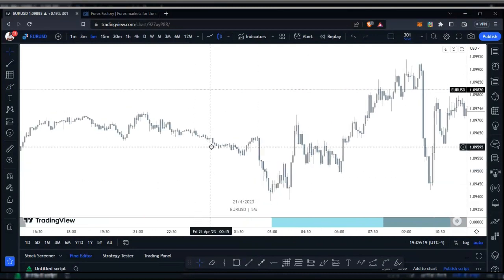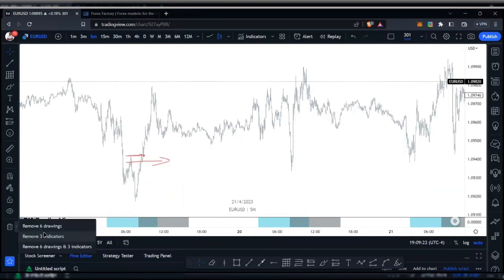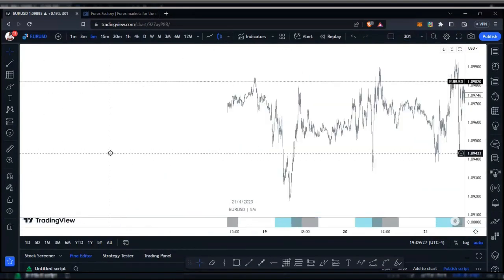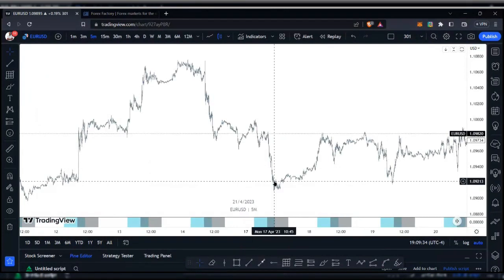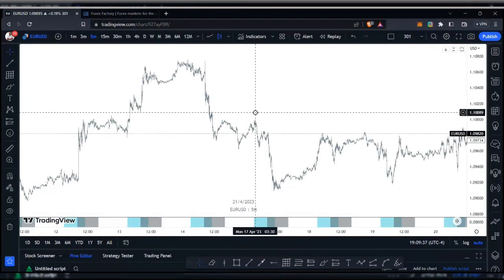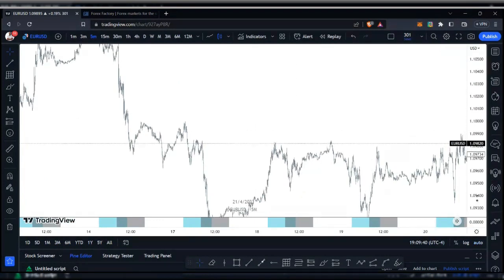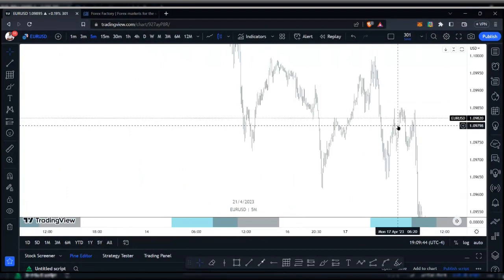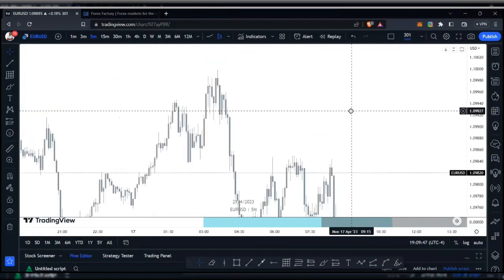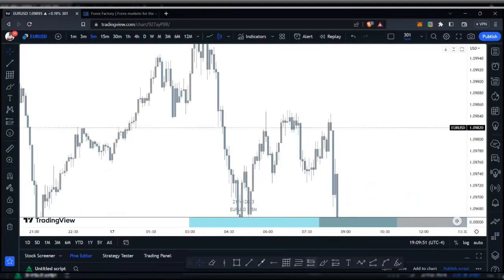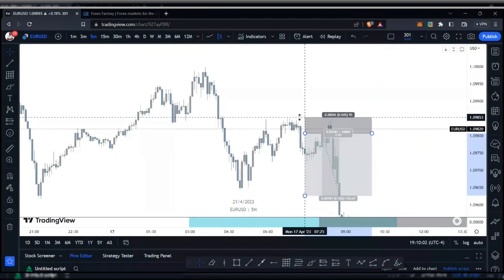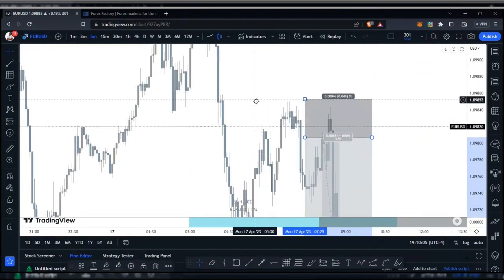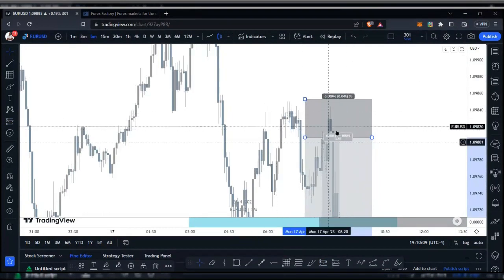For instance, let's look at this. Where's my Monday trade again? This Thursday, this Tuesday, where's Monday? All right, I think this should be it. Now, this is it here. This trade here was the place I said I played. I played this because of the imbalance, and my stop was above this high here. Normally there was a whole lot of liquidity here, but really there was no institutional candle.